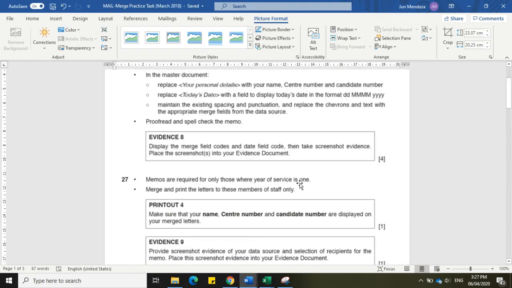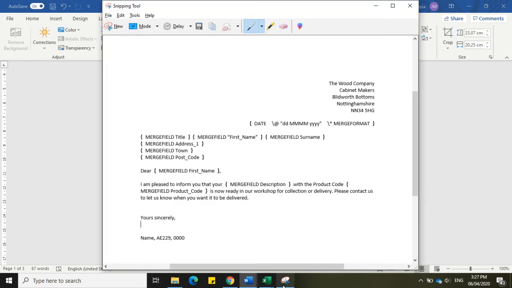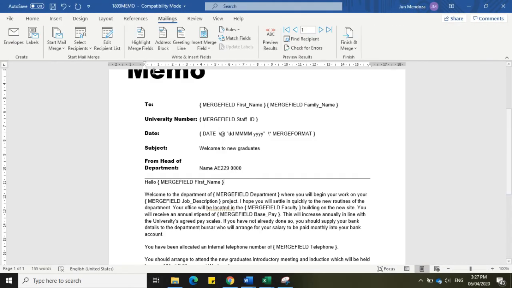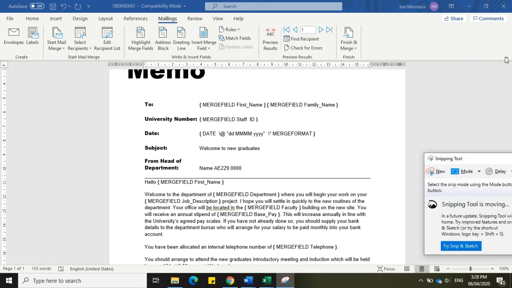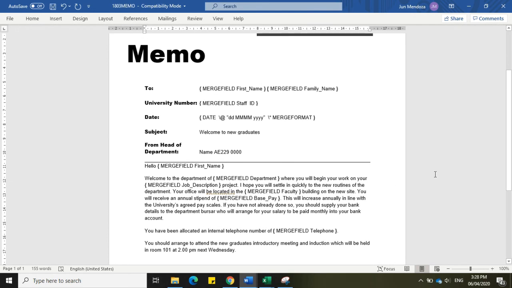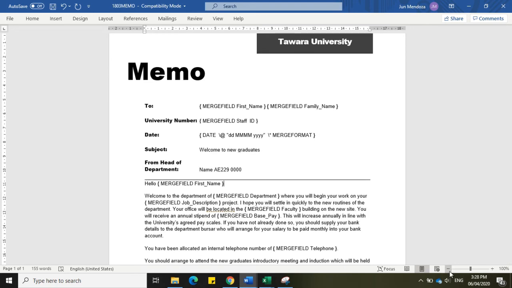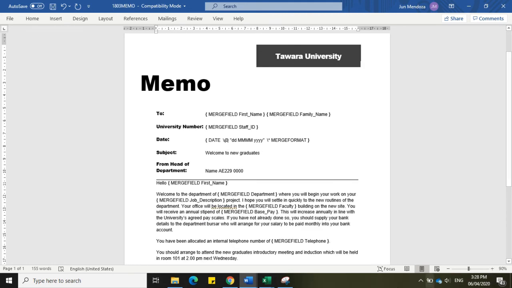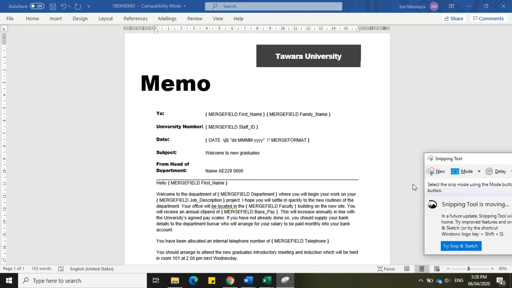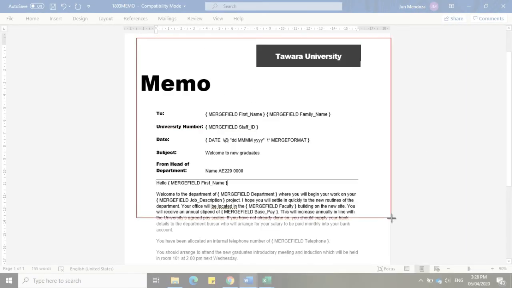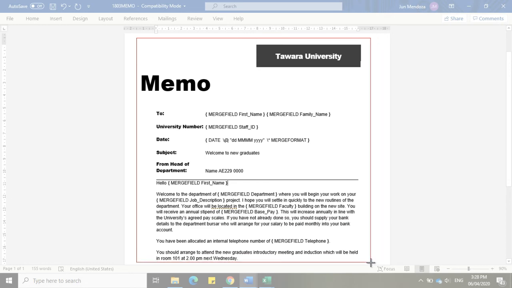And then after that, take a screenshot. So I'll use snipping tool.